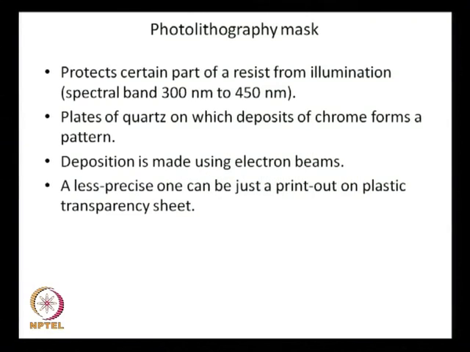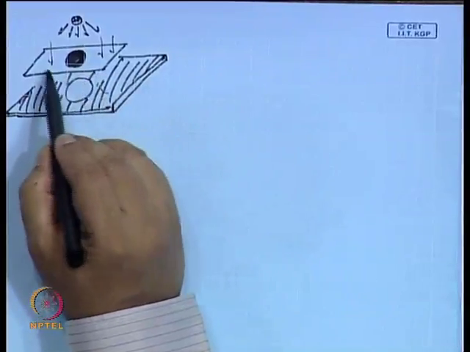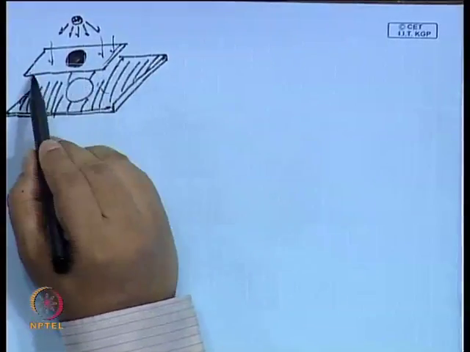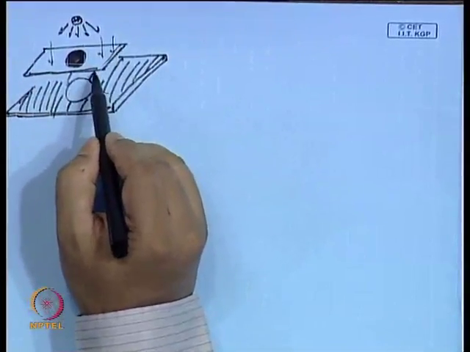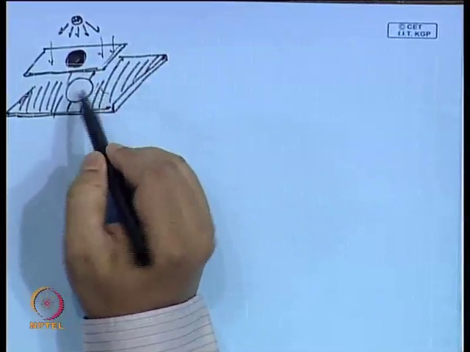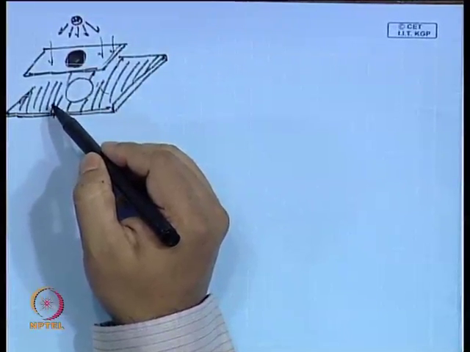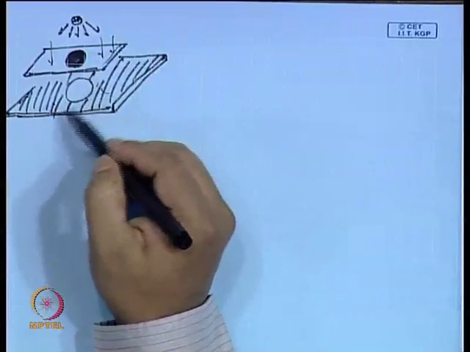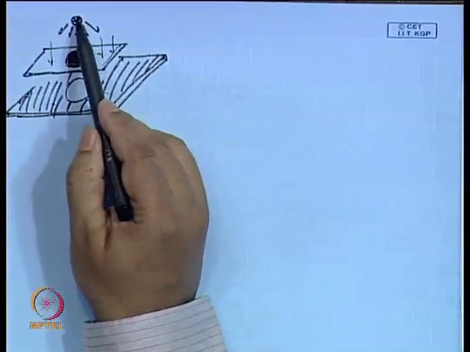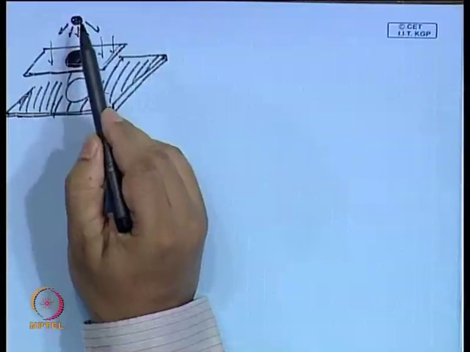This is the photolithography mask. First is the photolithography mask. The mask is the one that I have in the middle of this figure. That is what we are talking about here. The bottom one is the silicon substrate on which you want to make the channel, and the top one is basically the light source.